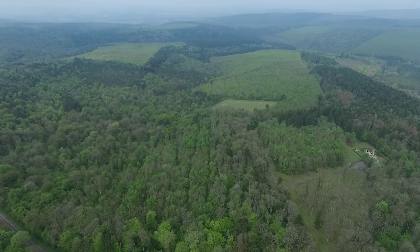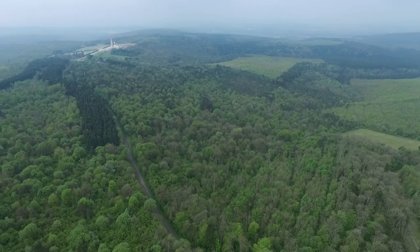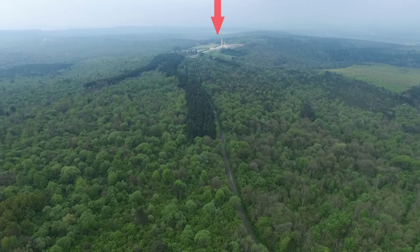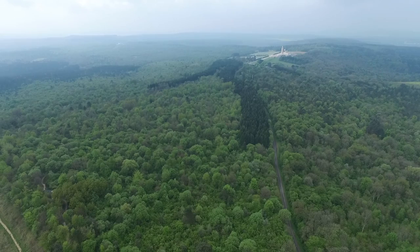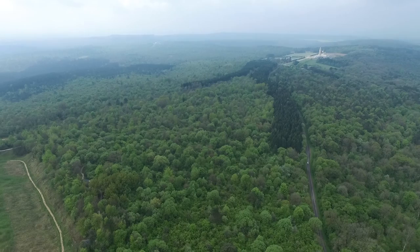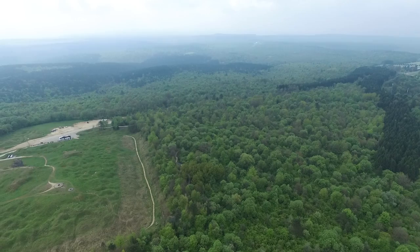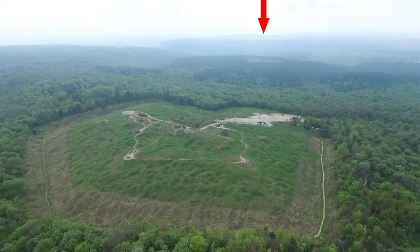And there now is the modern chapel on the site of the original church in the village of Daumont. Panning round, coming into view is the ossuary — this contains the remains of some 125,000 plus French and German soldiers. Just immediately in front of it there's the cemetery with some 15,000 graves of French soldiers. Right on the horizon is an area known as the quadrilateral where the Germans took terrific losses. That was Fleury, and that's Fort Souville — you can just see the outline on the horizon. The building now at Fleury, on the site of the original railway station, is the visitor centre, a brand new one constructed for the centenary — well worth seeing. And that arrow's pointing in the direction of where Fort Vaux is situated, which could be the subject of a future video.